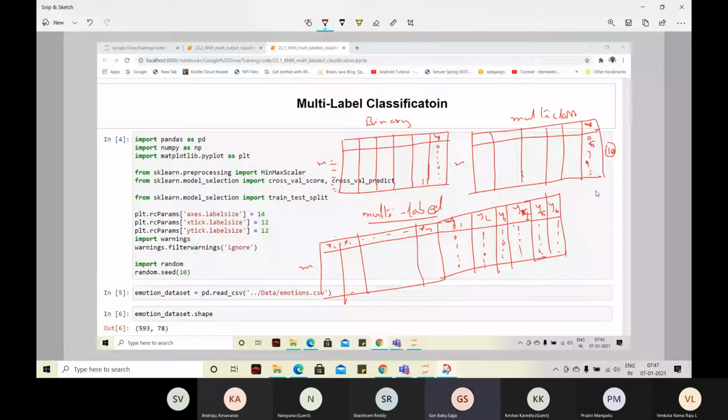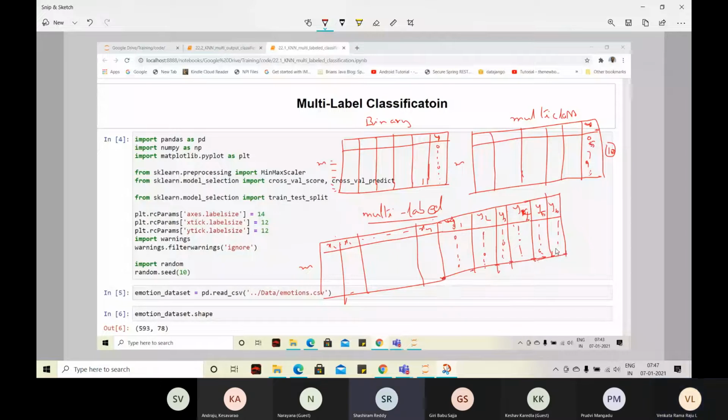Not able to visualize the realistic case of multi-label, sir. I'll show you, sure, a realistic case. But if the data is like this, then we call it multi-label. How can we solve this problem, and how can we build a model for this? With your current knowledge, can you build a model for this particular data set?